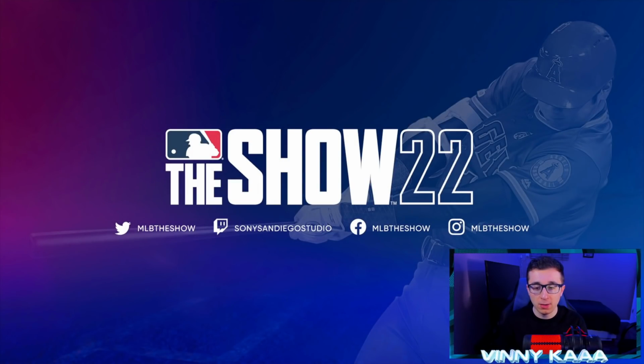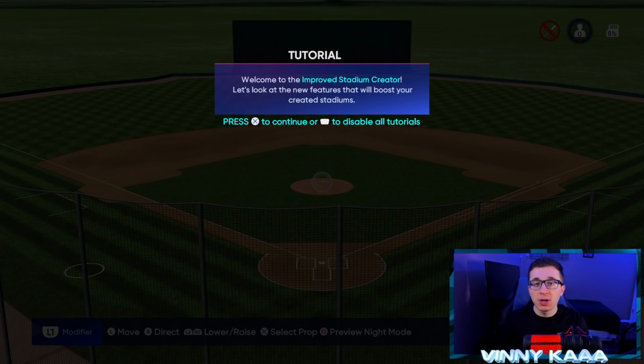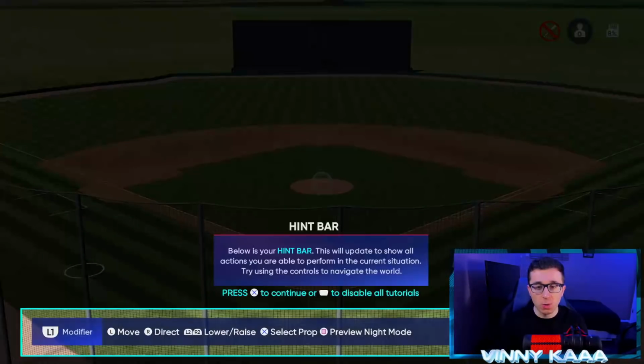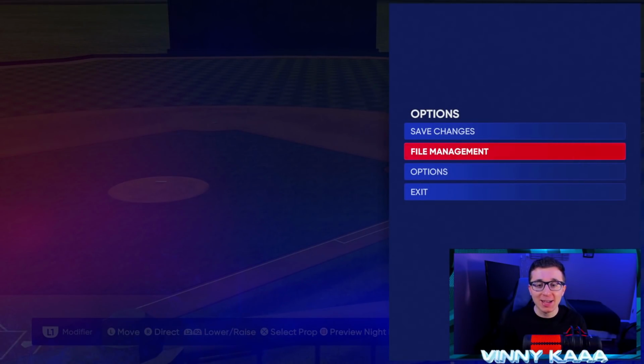Let's let this menu go. Give it 1 second. Again, this is just on next gen. On current gen, you can't get the stadium, but you can still do the rest of the tutorial after this. Once it walks us through the tutorial, I don't know why the tutorials in this game always pop up, even though I've already exited out of them so many times.